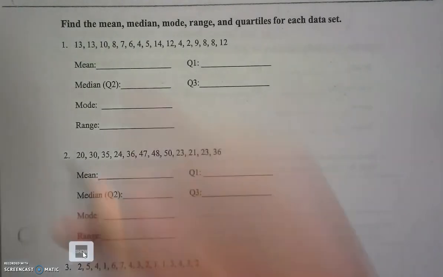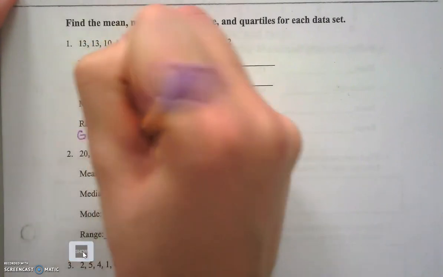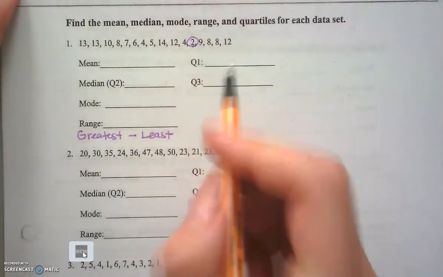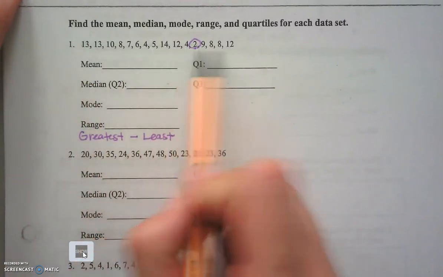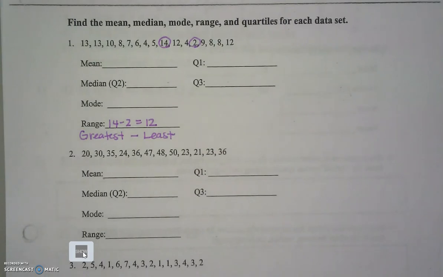Your range is your greatest minus your least. So in this case, my smallest data point is 2, and my biggest data point seems to be 14. So this is 14 minus 2, which equals 12. My data spreads over 12 numbers, a range of 12 numbers. Okay? So this is also practice that needs to get done front and back. Okay? All very much review.